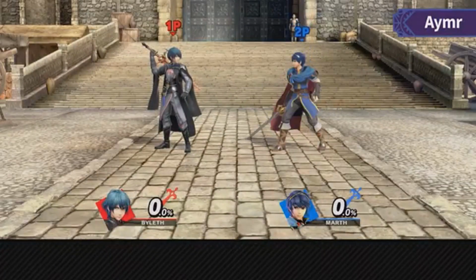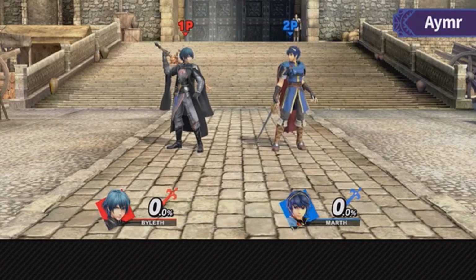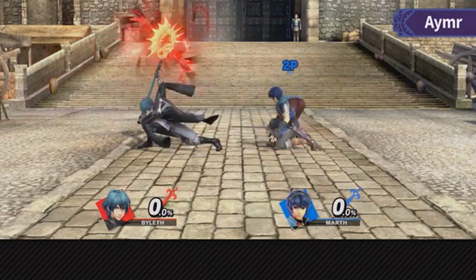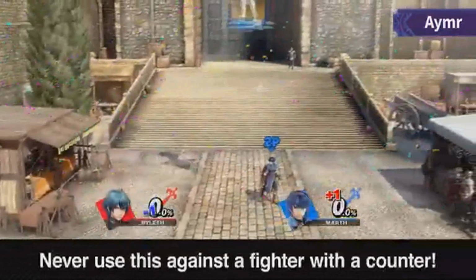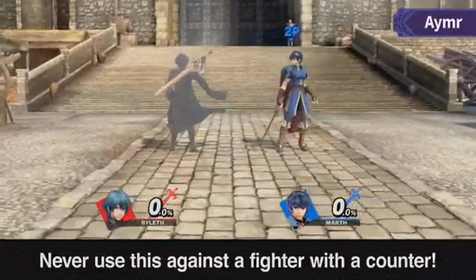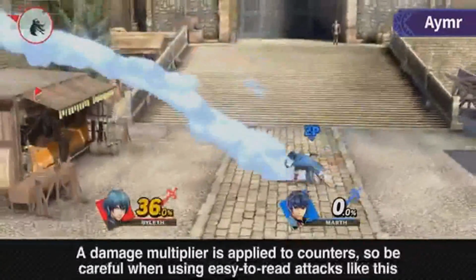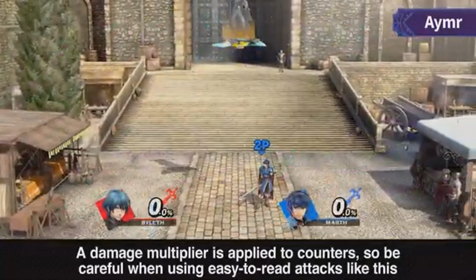By the way, earlier I talked a little bit about the other Fire Emblem characters' moves. I don't recommend using this down special against fighters from the Fire Emblem series, because you'll just get loads of counters. It hits with that much power in a single attack. Counters can actually multiply the power of blocked attacks, and using easily anticipated attacks like this could just get you hit by counter after counter.